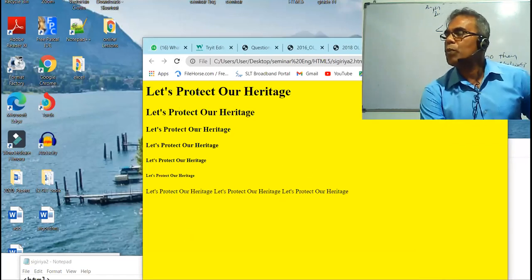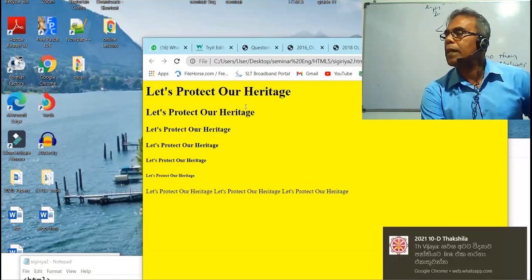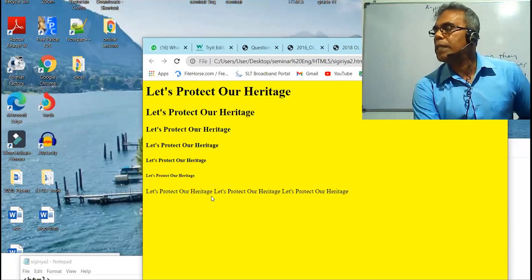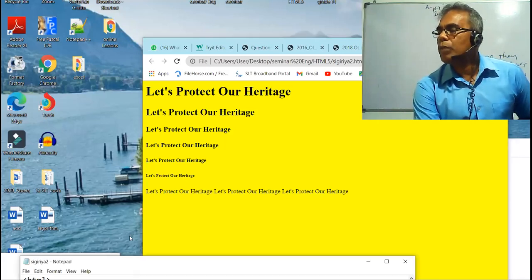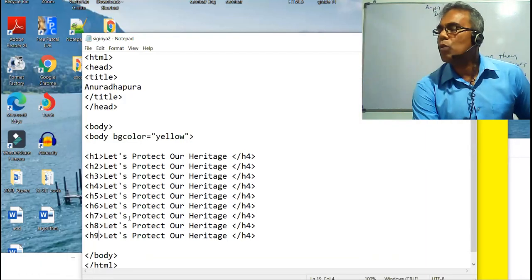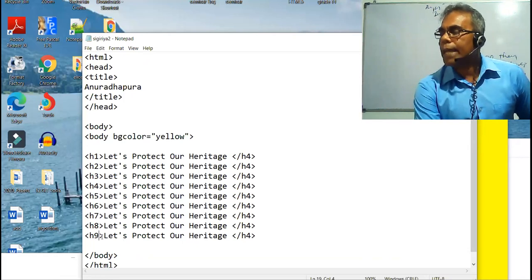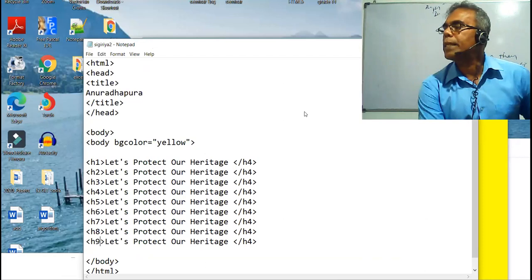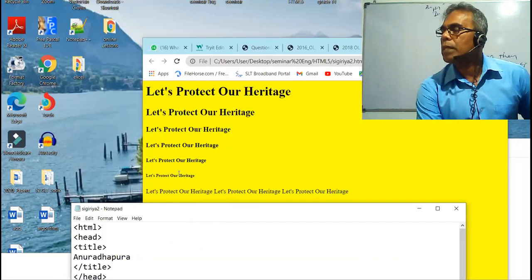Now when we use that h tag, it gets the next line. But here you see it all appears in one line because these are not headings. Whether we use this h tag, there are no more headings. From 7, 8 up to any number, they won't be headings. So you have to remember that this heading works up to 6 only. I think it is clear now.